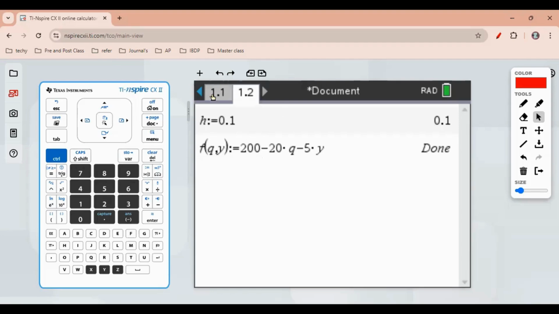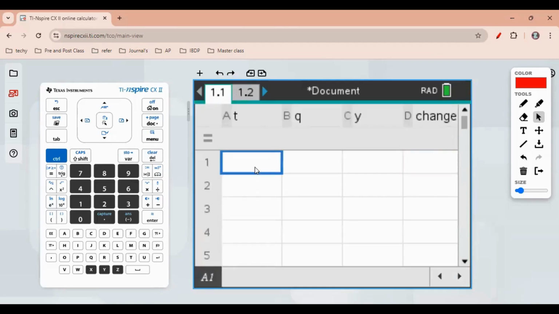Okay, now back to the spreadsheet. Let's go with the initial condition. Time is 0, charge is 1, and y, which means dq by dt, is actually 8. You can even change the name, like f of p comma q, sorry, q comma y.